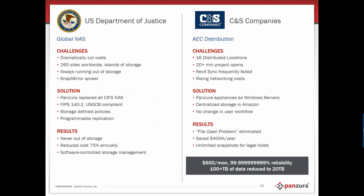So going back to DOJ, this is what they were dealing with. They were always running out of storage. You might be experiencing the same thing, in that you deal with somebody about a year ago and you're told you're good to go for 3 or 4 years of growth, and in 6 to 12 months you're pushing the limits of the storage again. That's because unstructured data is growing like crazy. And if you're looking at doing things with drones or taking additional pictures and storing them somewhere, it's going to be a very expensive internal footprint that can definitely go out to the cloud, especially when you find out the majority of data is typically not accessed or modified in 30 days.